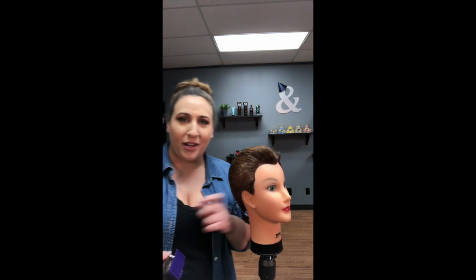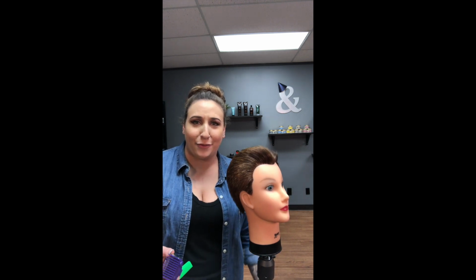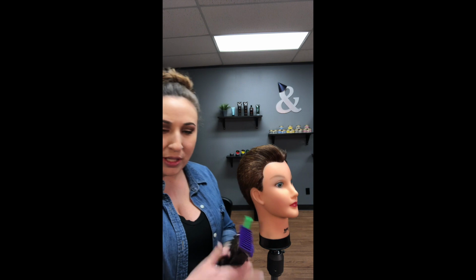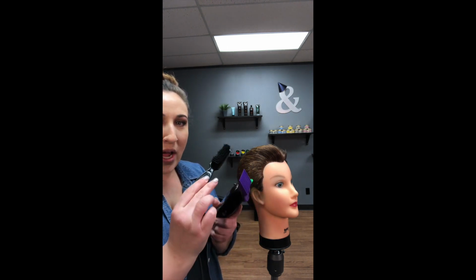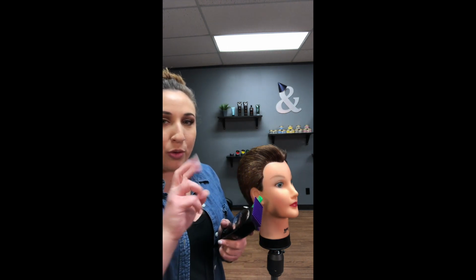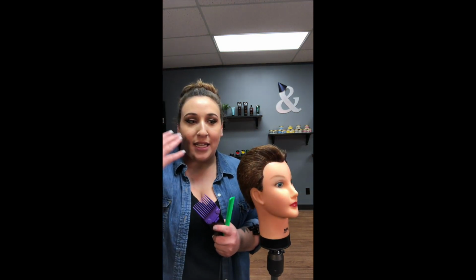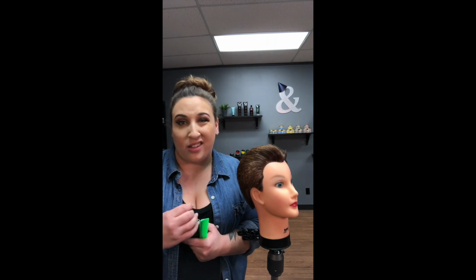I don't remember what length I put on here. It might be a 3, so we might change this to a 2.5, but bear with me. Let's see. So clippers on, normal clipper care. Make sure you're brushing the hair away from the blades, not across it. The more you brush the teeth of the blade, the more likely you are to dull it faster, and the life or longevity of those blades is not going to be as long.